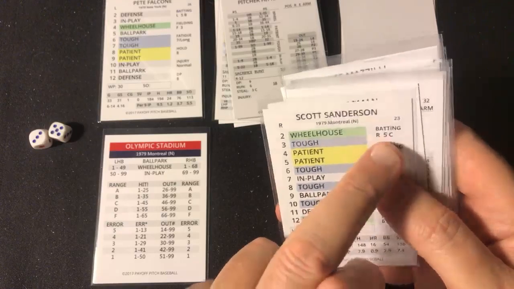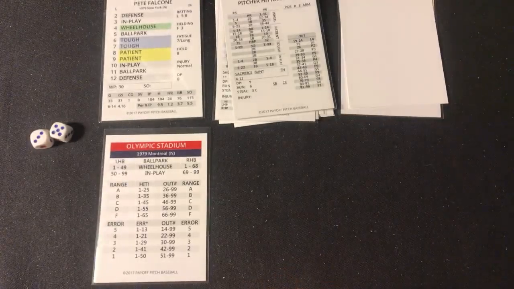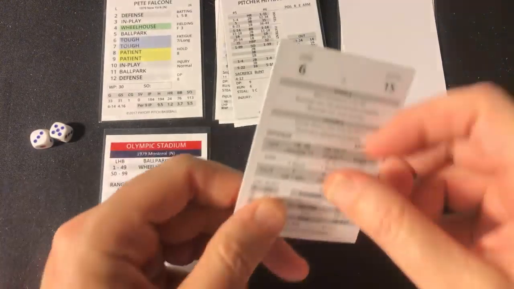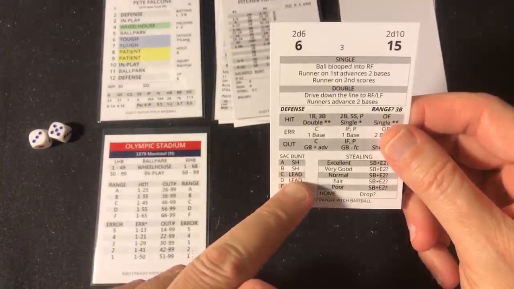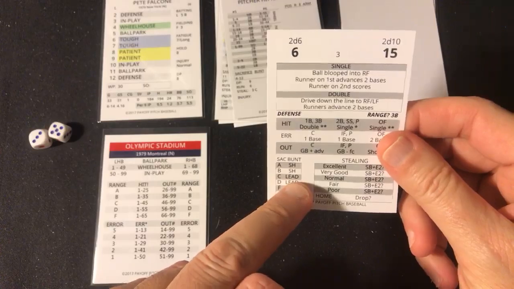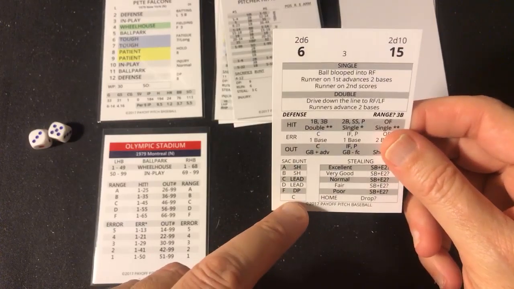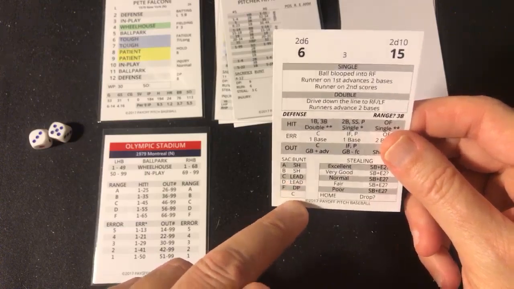And he's a batting card 5, righty batter, bunter C. So we're going to pull a card, and that's how easy it is to use these cards. You look at bunting C, and they get the lead runner. I'm not going to worry about exactly how they get the lead runner. Oh, it says sacrifice bunt to the catcher. So there you go, at the bottom.